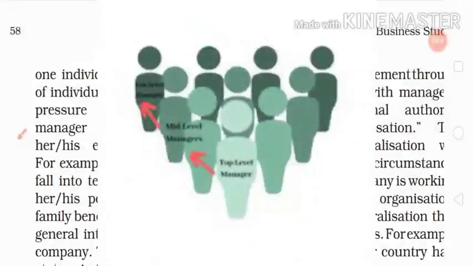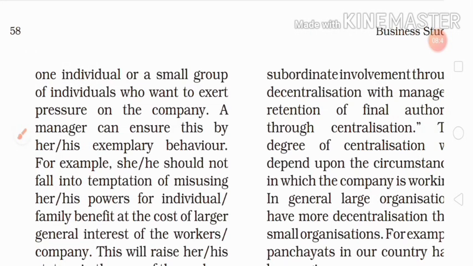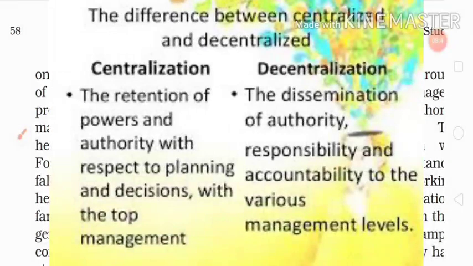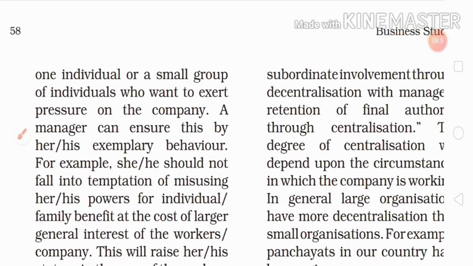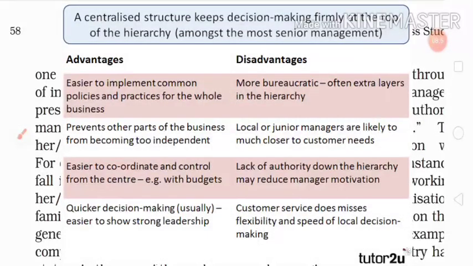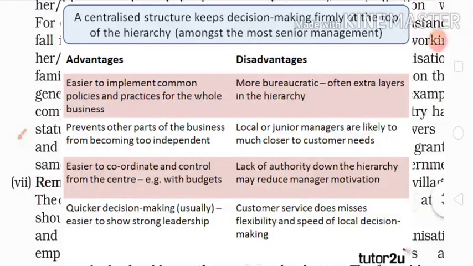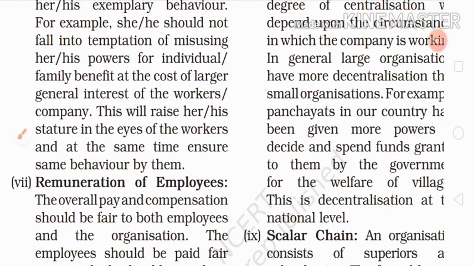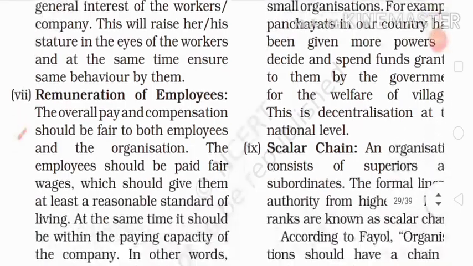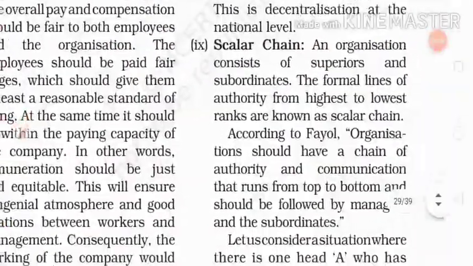Okay, so positive effects, let's see. There will be the benefit of centralization as well as decentralization, and there will be fast decisions at operational level and strict control by top level. And the consequences are like, complete centralization will result in delay in decisions, and complete decentralization will result in misuse of the authority. Okay, then coming to the next point, that is scalar chain.